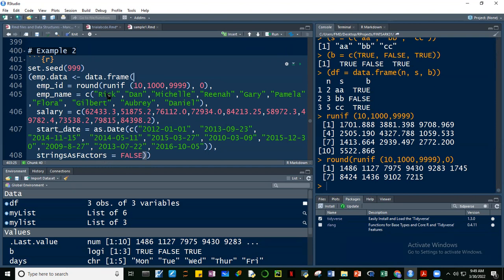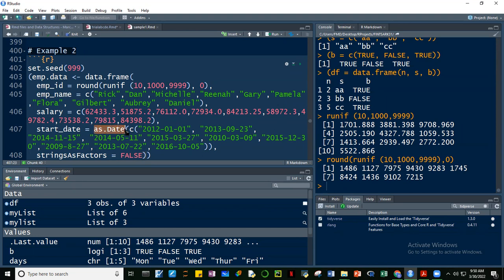Alright, employee name, so these are character variables. Then salary, yan, binigay sa ating salary. This is a numeric variable. Start date, okay, take note of this. Start date is equal to as.date, and then c. So these are character variables talaga, no? Character data type to. Character vector to.